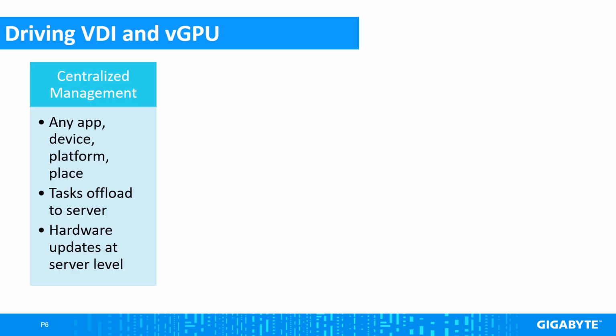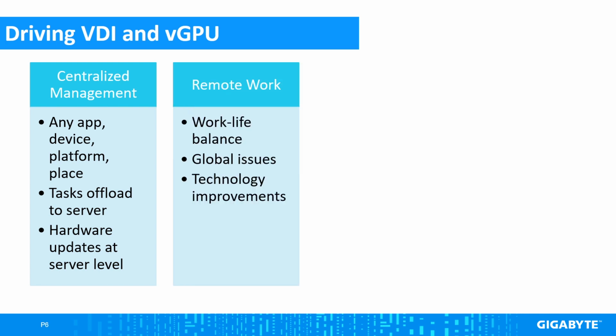First off, the need for centralized management. We live in a distributed world with any app, any device, and so forth. But that doesn't mean IT needs to suffer. Rather, this is pushing for IT to consolidate and be more lean. And a server can alleviate some of the processing needed, so CPU or GPU processing can be offloaded to the server. Next, the server is where updates of hardware occur. In the past, chasing after aging devices took a lot of manpower and time to update or to fix them. With a centralized server for the hardware updates, it can be done from one location for multiple users.